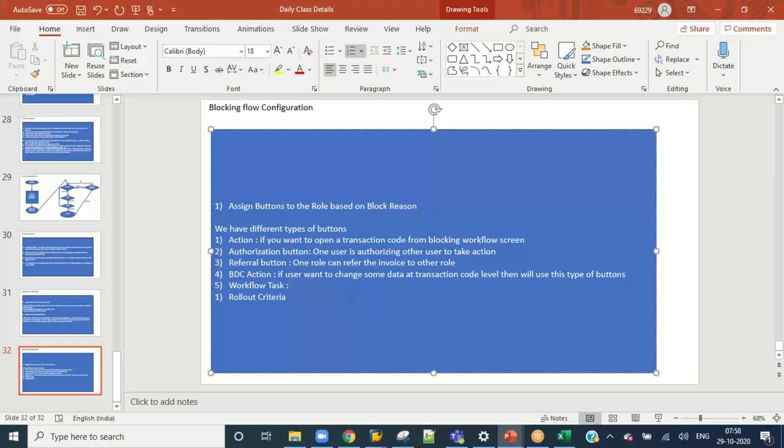Workflow task: if you want to take action on another workflow, action based on another sub workflow, then you will use this scenario.